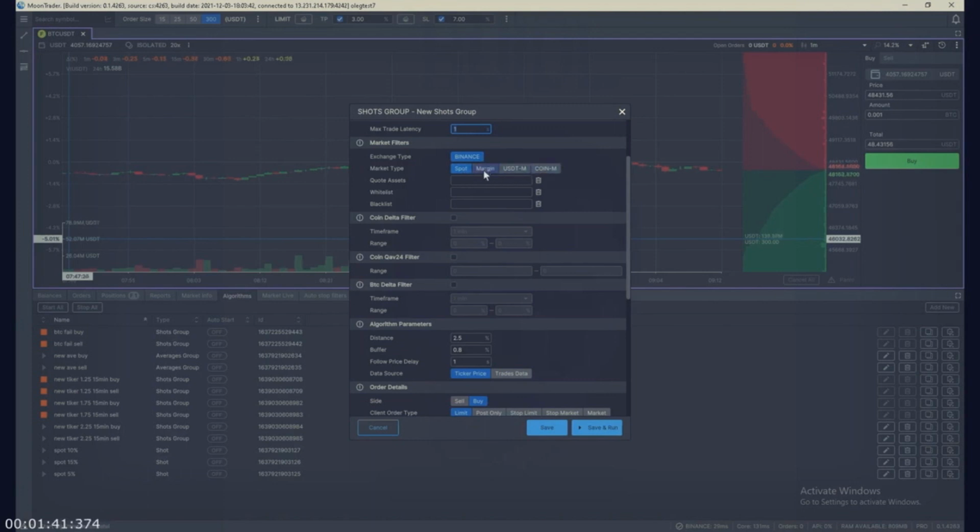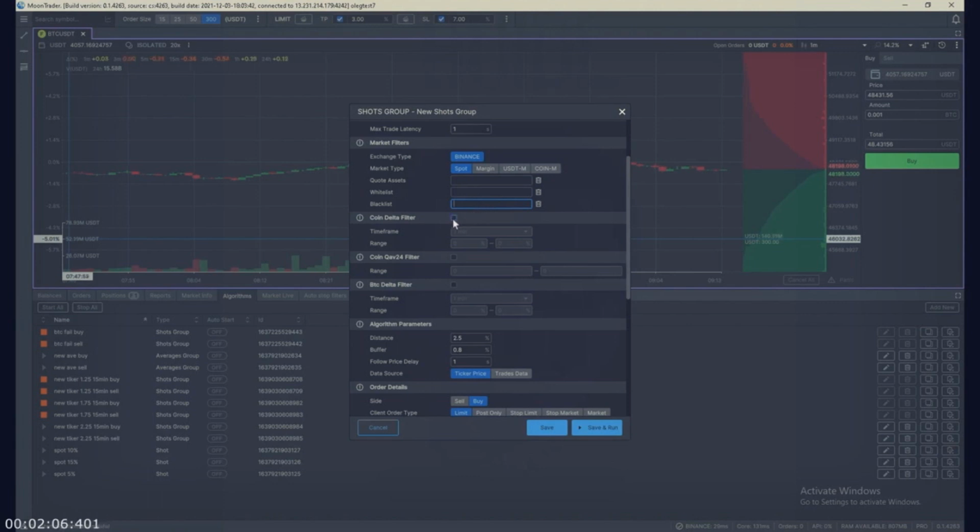Quota Set. This is the quota set, for example, Bitcoin or Tether. If you want to trade the whole market to Tether currency, specify USDT. Whitelist allows the user to use a specific list of pairs on the specified market that will be used exclusively for trading. Blacklist. If you trade the whole market but do not want to trade on certain currency pairs, you should specify their name in this field.